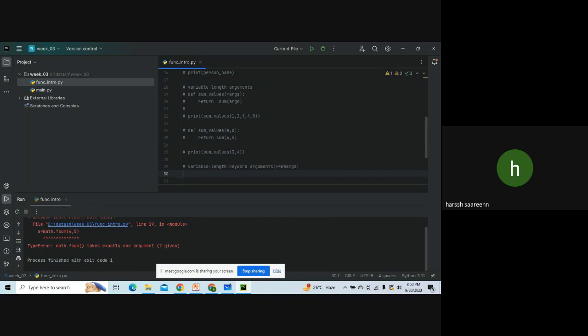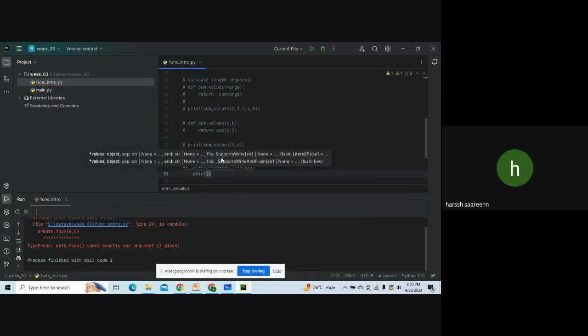For example, there is my function printing some kind of details. Here is my detail, and you need to put a double multiplication, then keyword arguments, and after that you need to print it out with format. What does format do? You can put some kind of strings under the format.